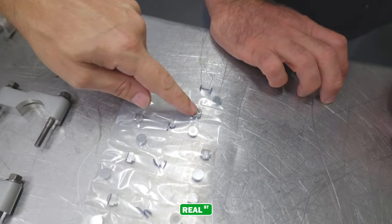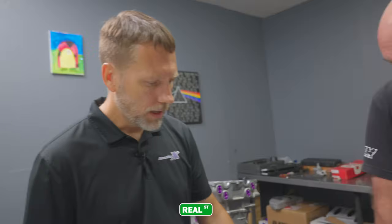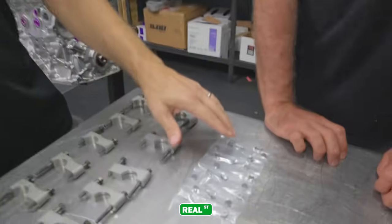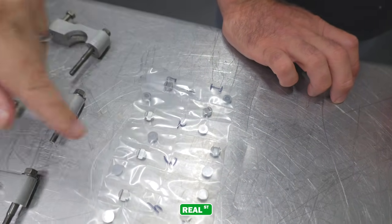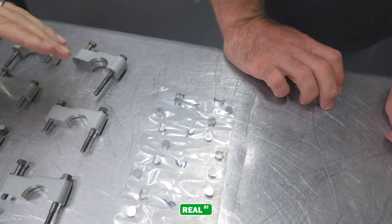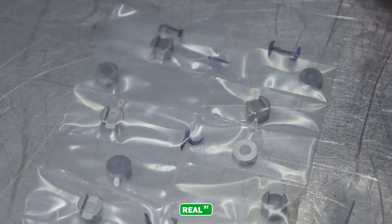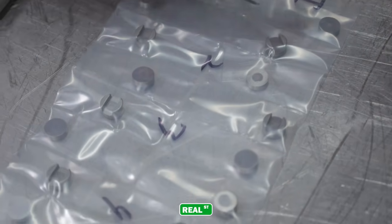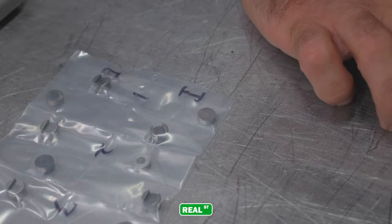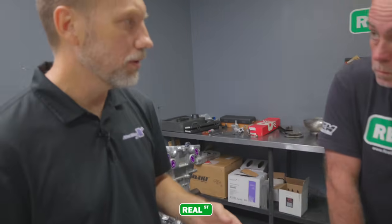Mark, I see that you have these labeled. What is the reason for them being labeled? Well, they have a particular position in the head. You can see one is basically just a factory shim, like a hockey puck, and one has a slot in it. The one with the slot locates the rocker and makes sure it doesn't move side to side. That one from the factory is 3 millimeters. You can't really buy any other thicknesses. The other one is an adjustable shim, where you would want to get the rocker pad even with the cam so there's no uneven wear during operation.